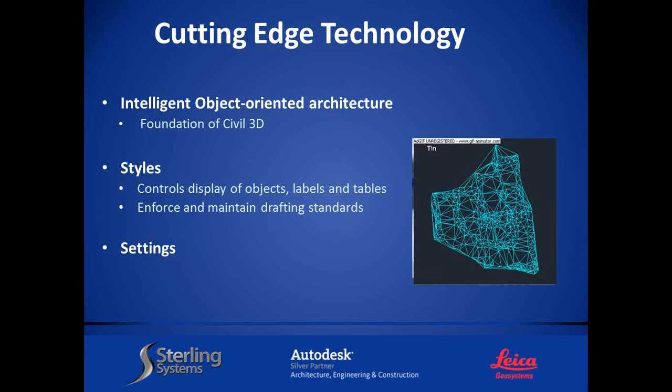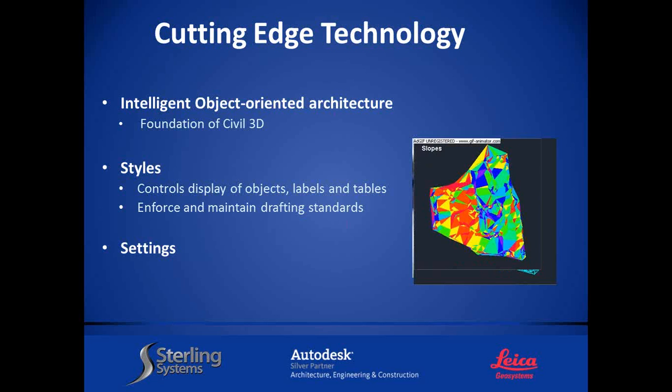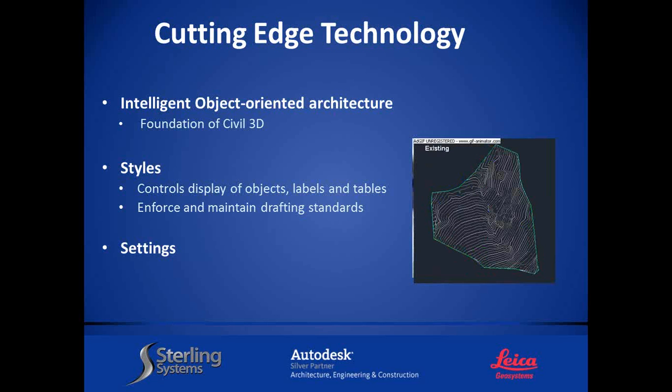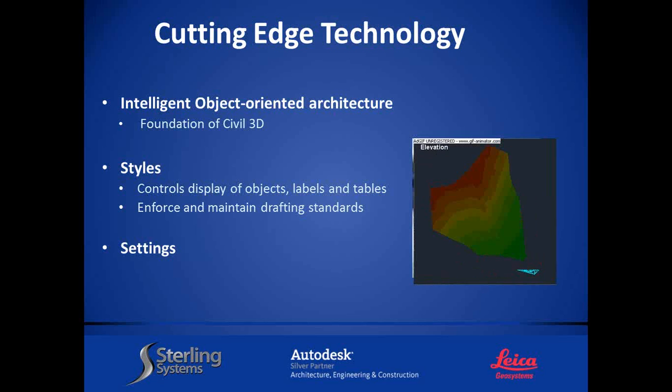The other benefit of styles is it's going to maintain those drafting standards. You're going to have everybody be able to pick a style, and everybody has those contours looking the exact same way. You won't have renegade users. It's going to be standardized by that content. And you can have different templates for different divisions of the company if you wanted to mandate different things for different divisions or municipalities.